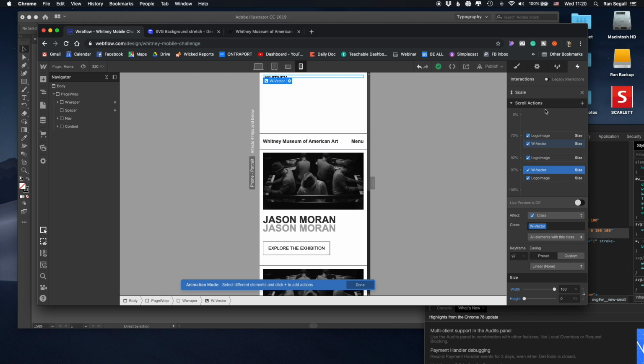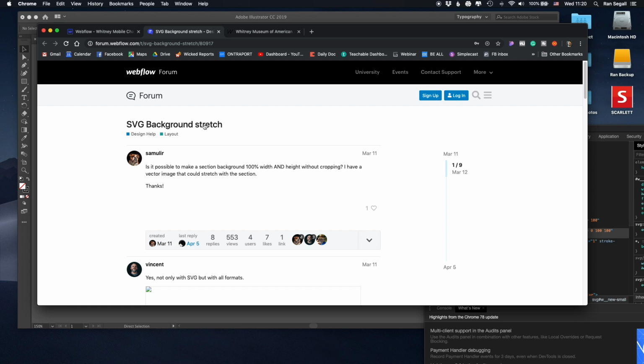Now, one thing that I had a problem with. Turns out that when you try to squeeze, kind of stretch images, it's not a problem. But when you try to stretch SVG elements, by default, they won't stretch. They would just become smaller proportionally. And I didn't know why this happens. That was very weird to me. So I did what I usually do, Google my question. And a lot of times I find the answers in the Webflow forum, which is a really great place to find answers. So basically I wrote SVG background stretch.